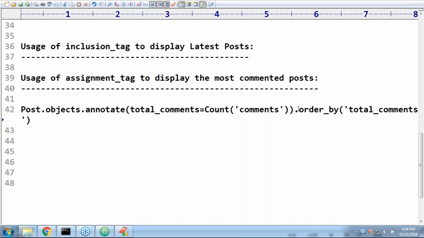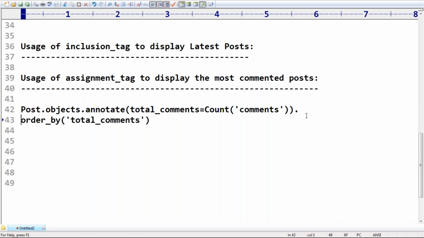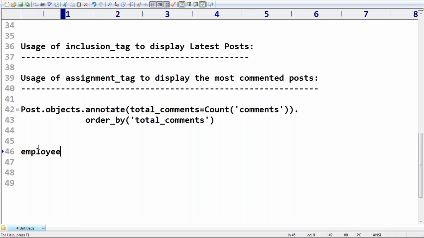Observe carefully what I'm taking. I have one employee table, sir. The employee table contains eno, ename, esal, eaddress. It's a very common thing, right?